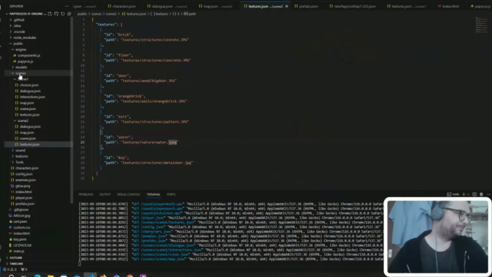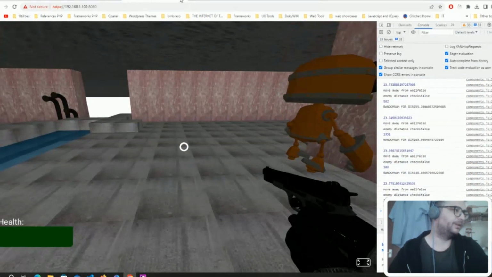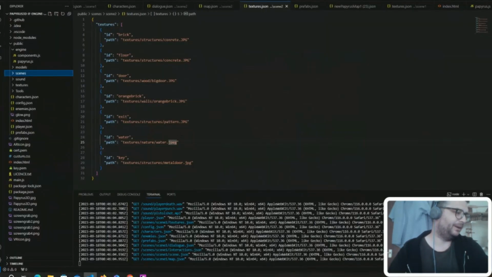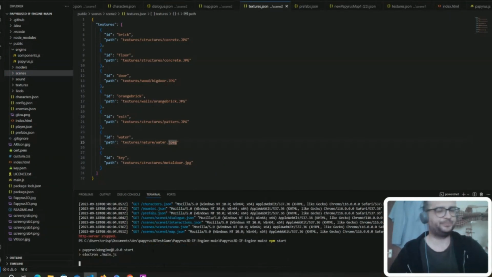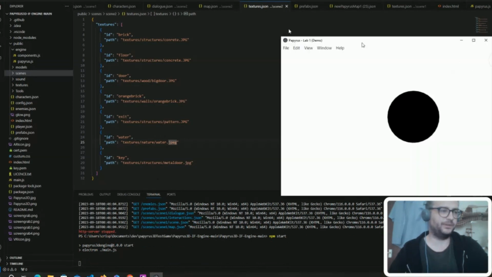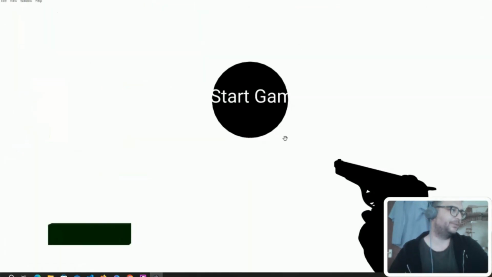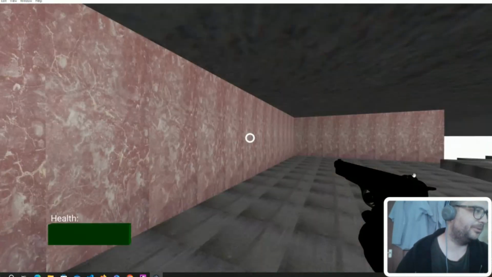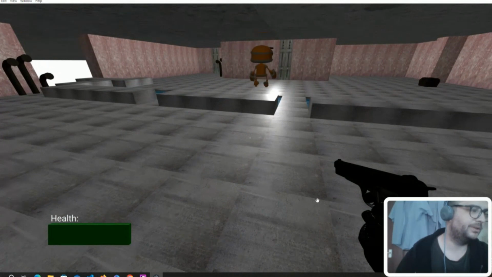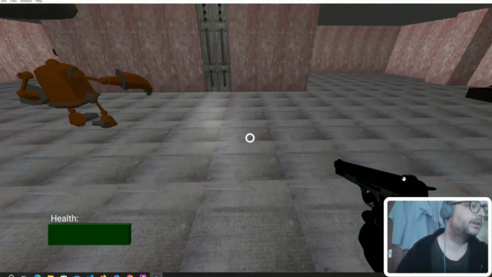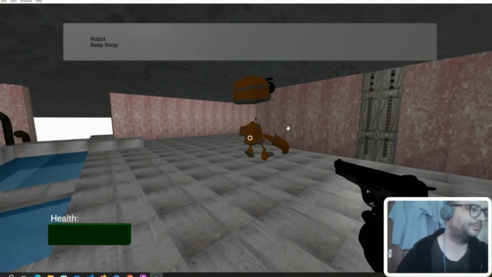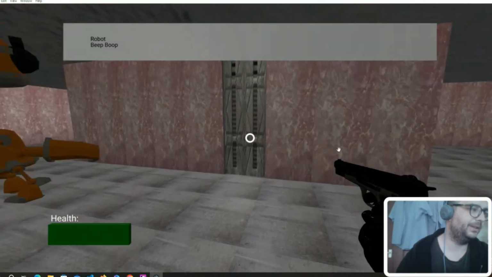Let's do a build. I'll show you what happens when you do npm start. Just close this. npm start should run an Electron. There we go. So it runs in an Electron window here, which is a demo of what it would be like if it was running in a Windows executable Electron app. So it's the same thing again, basically, but just running in a window. Exactly the same thing.